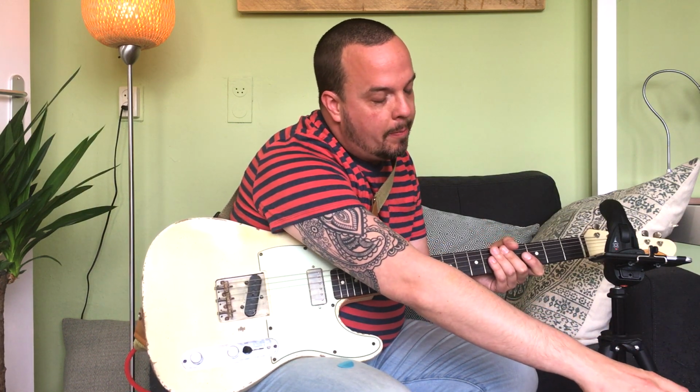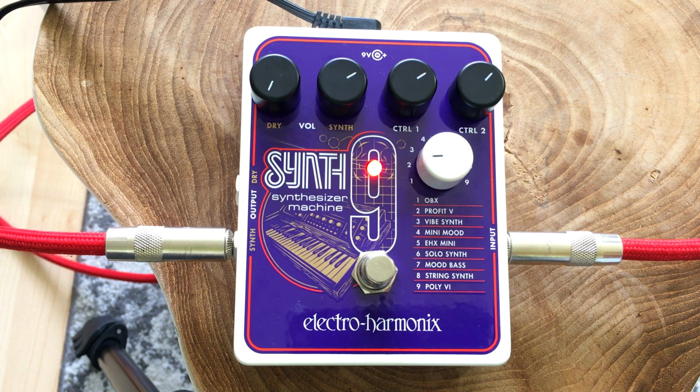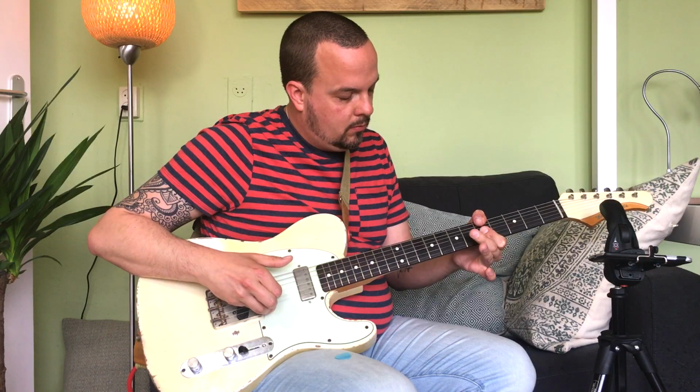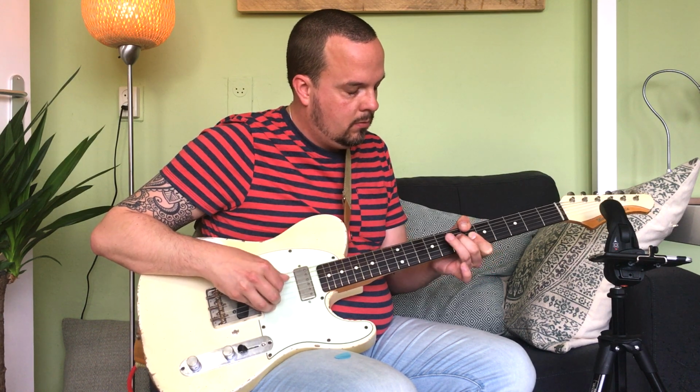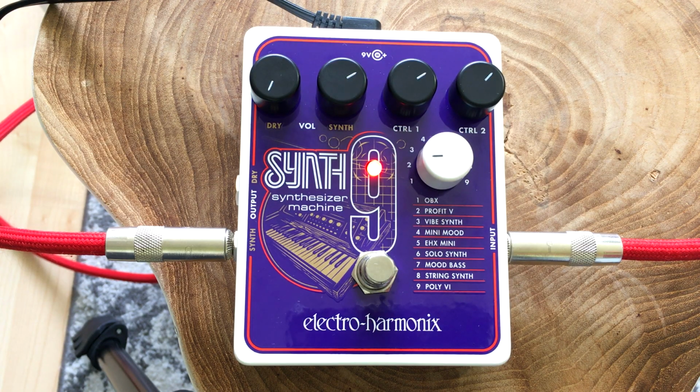Now the second setting on the pedal is called the Prophet 5, which is basically a Sequential Circuits Prophet 5 synthesizer. And this time Control 1 controls the sweep time, and Control 2 controls the content of that signal, whether it be certain octaves or fifths. Okay, so check this out. This is one of those synth pad sounds that sounds really nice when doubled up with the guitar signal.